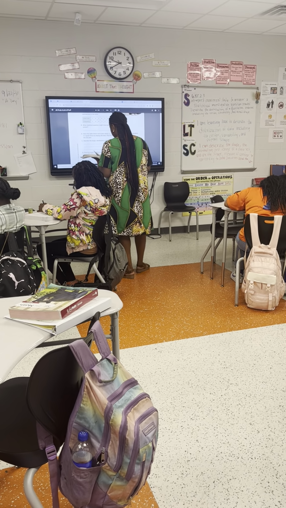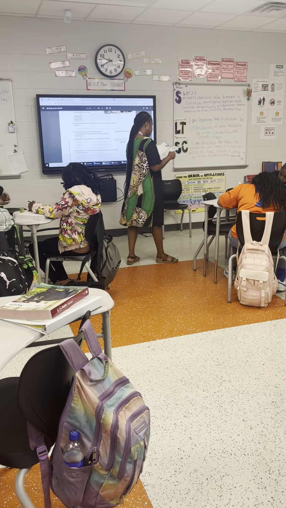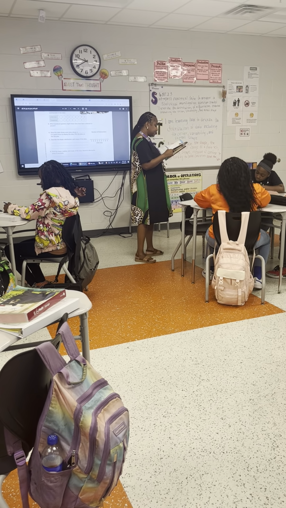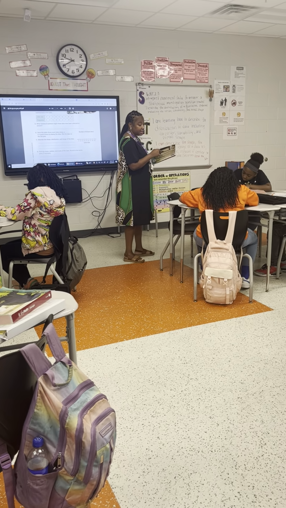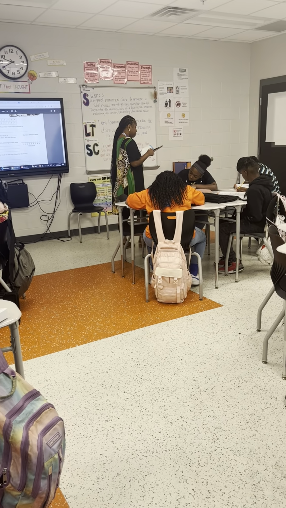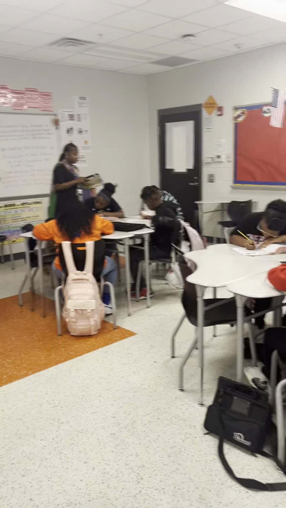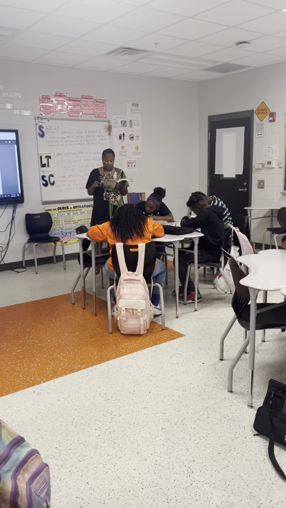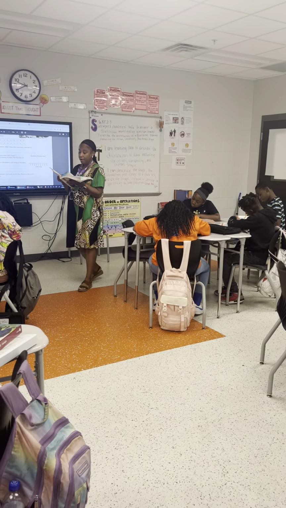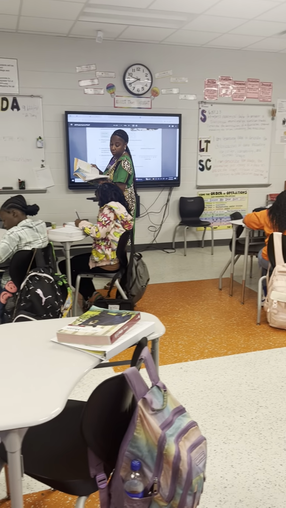Now on D, D is asking you to find the mean, the median, and the mode of the data. Round to the nearest tenth place if necessary. You can solve this by using your decimals calculator for those of you that need your calculator, but if you feel like you can solve this without a calculator, you can do it by hand.